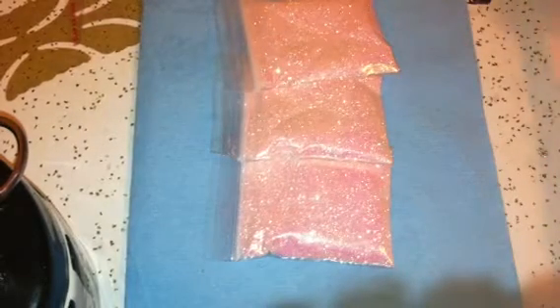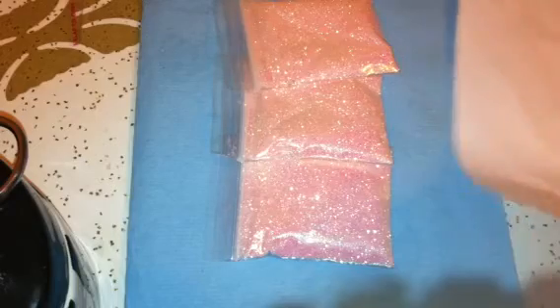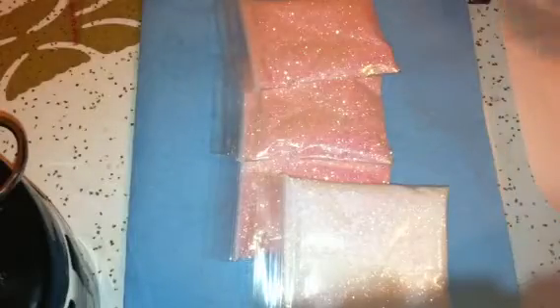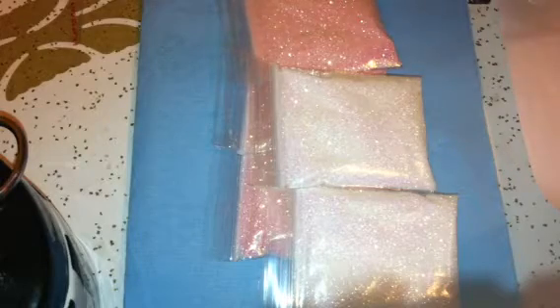The next thing I ordered was the Fairy Dust. They sparkle amazingly and they look like the AB Fine Glitter that I ordered from CM Nail Supplies. I ordered three of those and I'm about to order some more. Not only can I put them in my nail bed mix, I can also put them in my glitter mixes. I just love the sparkle on these.